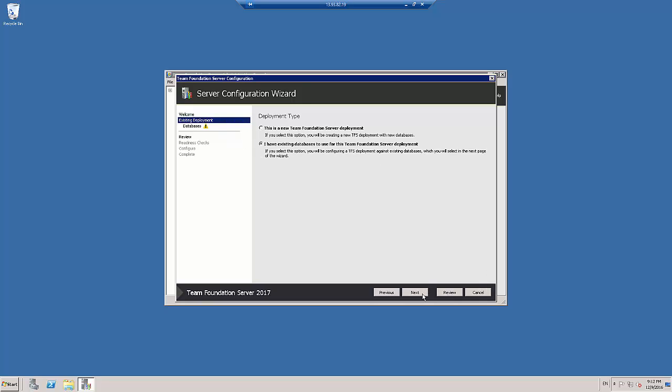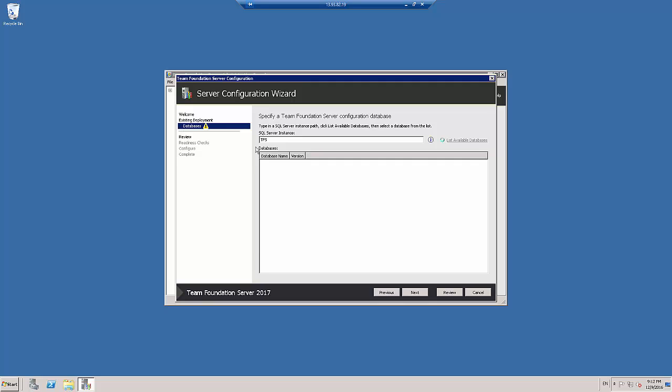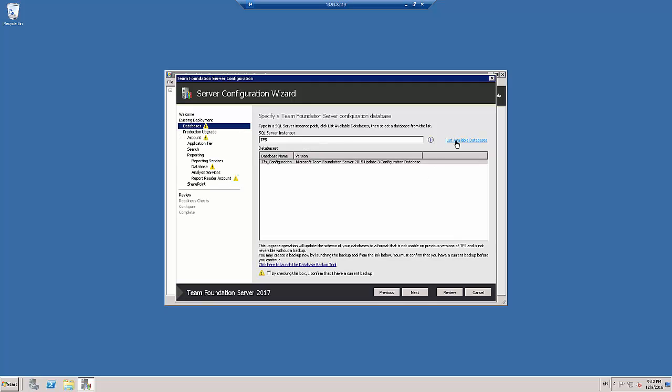We got TFS 15 installed on the same server, so we want to upgrade using existing database. So we have the database on the same server as well, which is TFS. So this is the database for configuration. We can tick this box to confirm that we have the backup. So make sure you do the backups as we described before for SQL Server database backups.